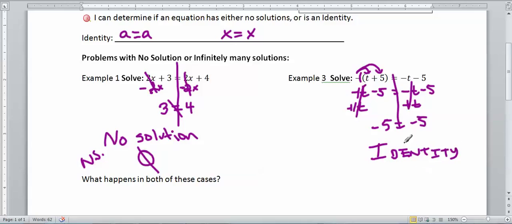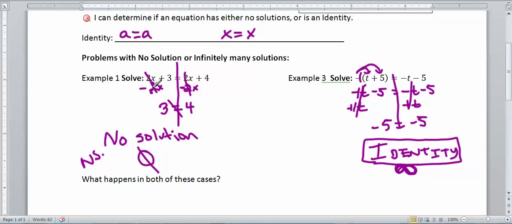Now formally, something like this, and it's also implied because I can put anything in for t, we can have a condition called infinitely many solutions. So there are two possibilities here, but for the sake of our class, we're going to use identity. It means that these two expressions are equal to each other. Sometimes you can pick these out, because looking up here, before I even solved, this side of my equation was already equal to this side. I've got negative t minus 5 equals negative t minus 5. So it shouldn't matter what I do, whatever I plug in for t, it's going to balance. So this one would have been an identity.